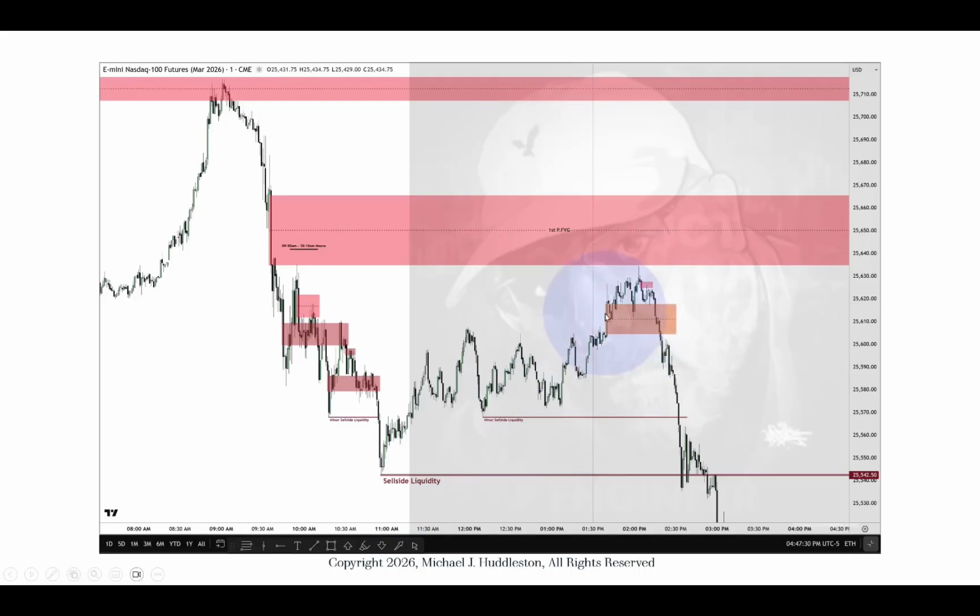This is an inversion fair value gap because it's the last major displacement on the upside before it hits a premium array, and then it folds over. That right there is your model 2022, just on a very small time frame. And it's the first fair value gap after the rotation over. That right there. These are all things I've taught on this channel. It's not new teachings here.